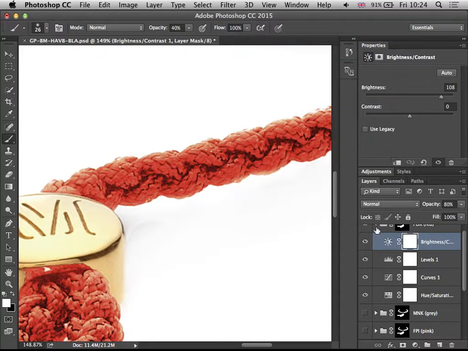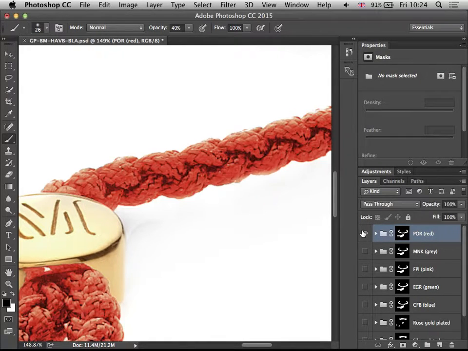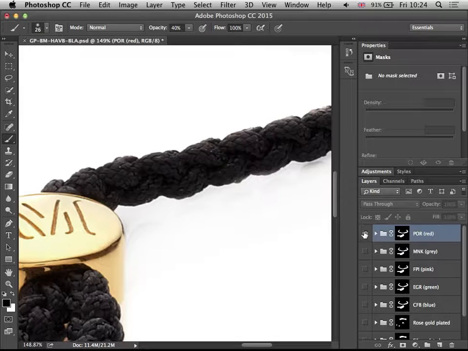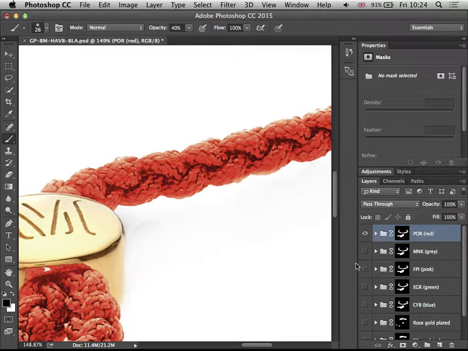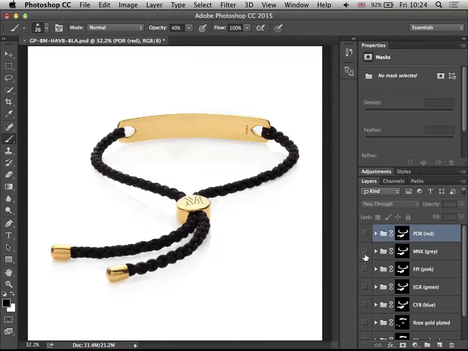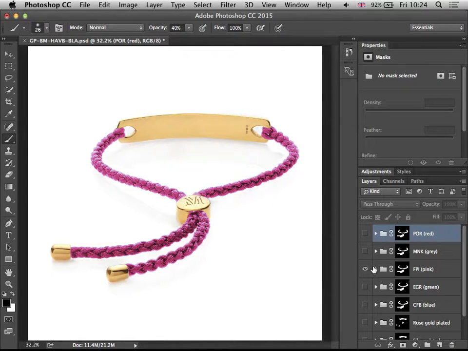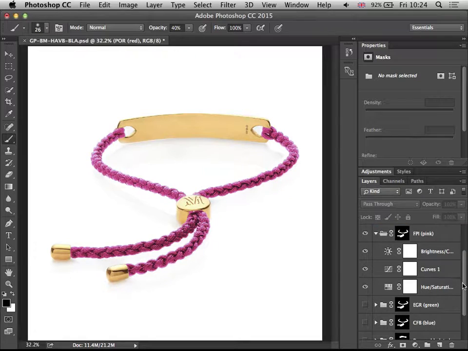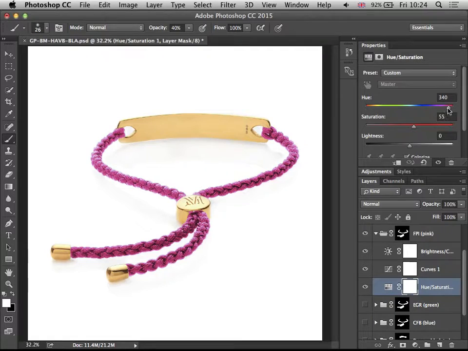So here I needed to use this combination of 4 adjustment layers to turn a black cord into a nice red color, and that exactly matched the product. So this is still what they have on their website if you look at it. And the same thing I just copied over, and I just mainly changed one thing. Which adjustment layer do you think I had to change for changing the color after I established my adjustment layers? Yeah, the hue saturation. That's where the hue would be different, but slight adjustments on saturation and the others as well. Like here I didn't need the levels.